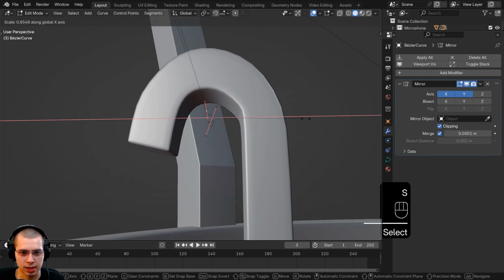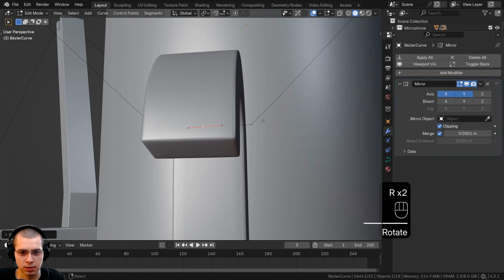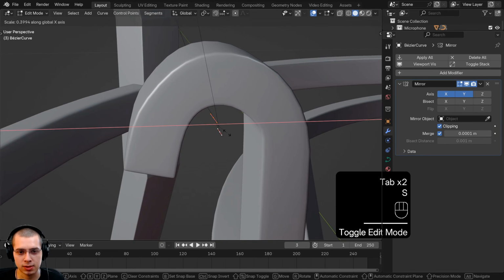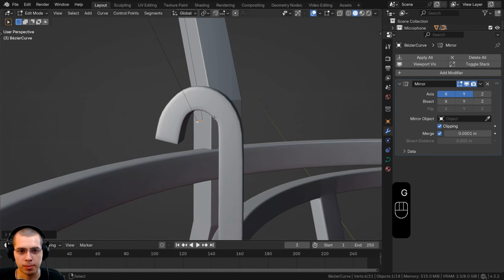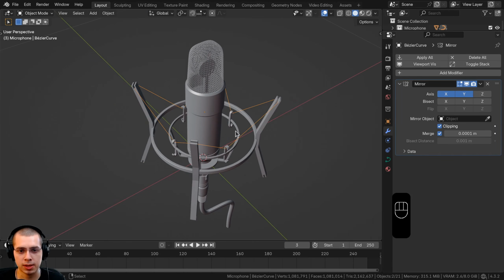And we can also scale it on the x-axis to flatten it, and scale it on the z-axis to flatten it. And then just kind of rotate those handles so they're more sharp. Now I'm leaving some space here because we're going to add thickness to it. So that's why I'm leaving some space there instead of moving it up like that. All right, so it's all connecting with the mirror, and you can see now we have it going up and down and up and down.